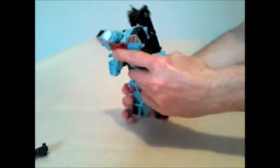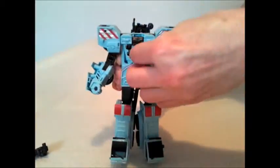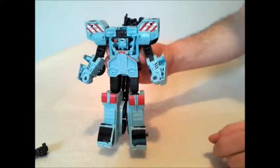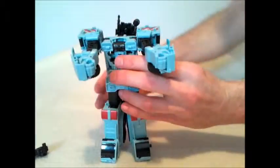We'll put him in truck, and then finally we'll put him in torso. So how do we put him in truck? You flip down the chest, you flip in the head. You can either leave the chest down, or you can put the chest back up, whatever, that's your call. You take the arms, and you will bring them out, just like this.